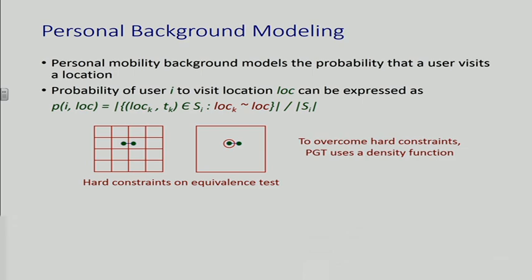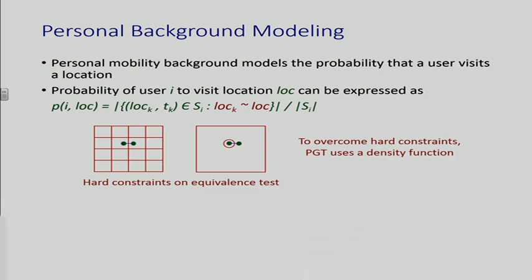So for capturing personal factors, they do some sort of modeling to capture these factors. The modeling is pretty straightforward but effective. If a particular user visits a bunch of locations, the probability of that user visiting a particular location is captured, which is the ratio of the number of visits that user has made to that specific location versus the number of total visits by the user. So there is a small challenge here, which is something like this. Now, the location data are actually given as points, okay?